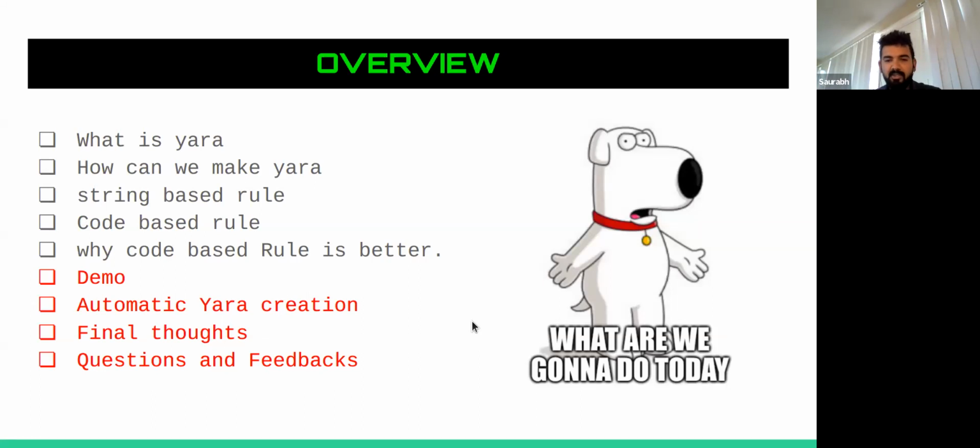All right. So if you have never heard the name Yara, you're going to be knowing it today. Don't worry about it. I'll take it from scratch. You will know what Yara is, how to make Yara rules, what the different types of rules are, and how you can make them. I'll give you a demo of how to create a rule. I'll run a ransomware for you guys and show you a nicely written rule on that ransomware. And we will talk about the possibilities of Yara, the life cycle of how it happens. And at the end of the conversation, I'll take all the questions.